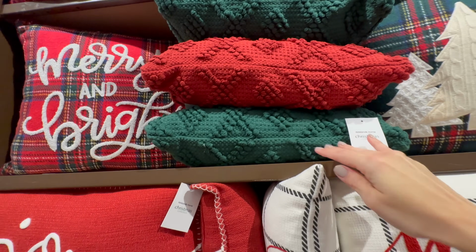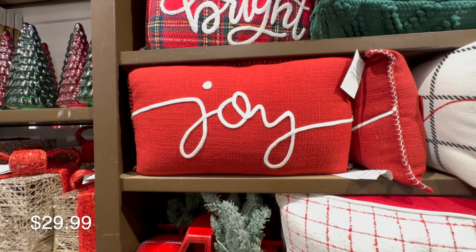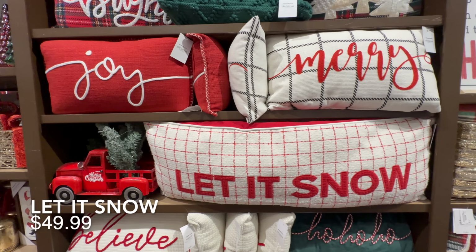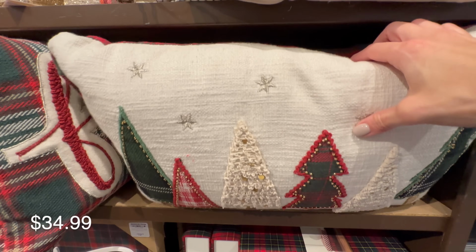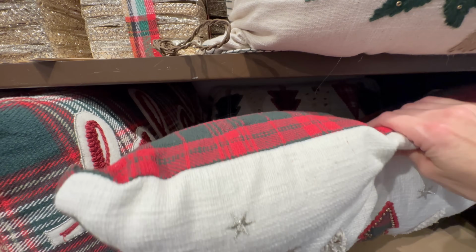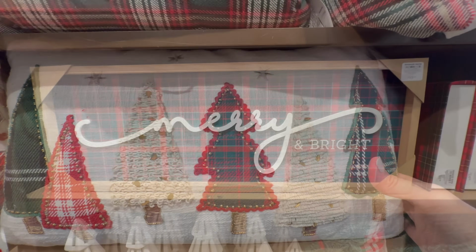For me, the pillows are the cherry on top to a cozy, comfy living space, especially for Christmas. They instantly draw you into the space and invite you to snuggle up and get cozy. There's no better feeling surrounded by pillows, curled up on the couch, watching a Christmas movie with family in front of a warm fireplace and cup of hot cocoa in hand. This is some of my fondest Christmas memories.